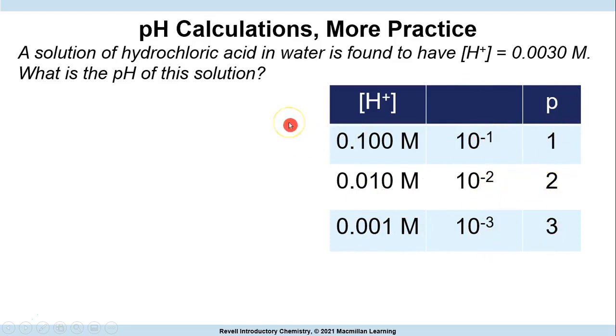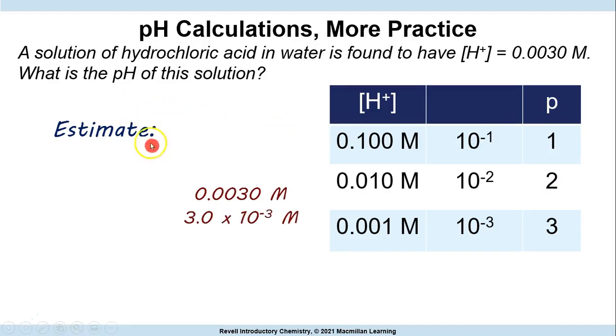Now, if we want to estimate 0.0030, we are seeing that 0.0030 would be equal to 3.0 times 10 raised to the power minus 3. So this is 1, 2, 3. So 10 raised to the power minus 3 is somewhere here. This is it here. So 3 times 10 raised to the power minus 3 is greater than that.